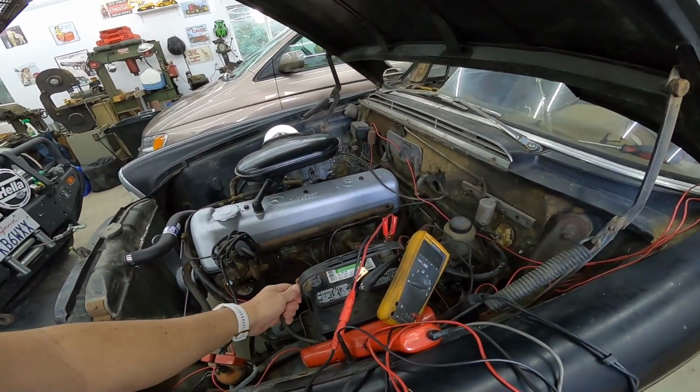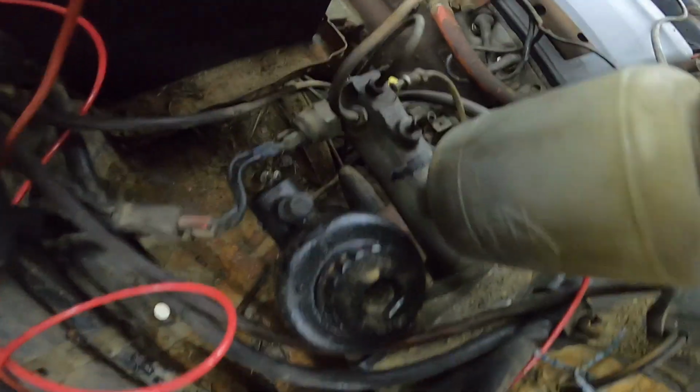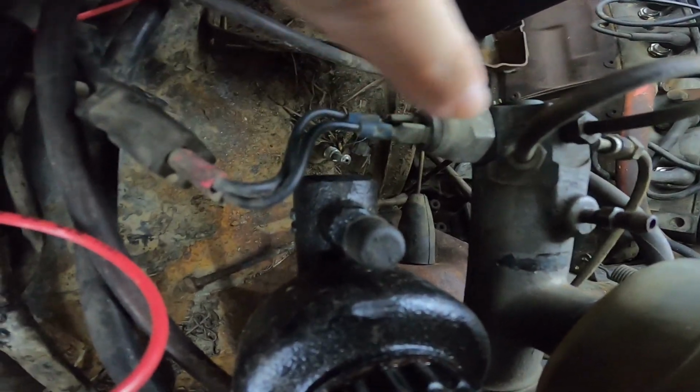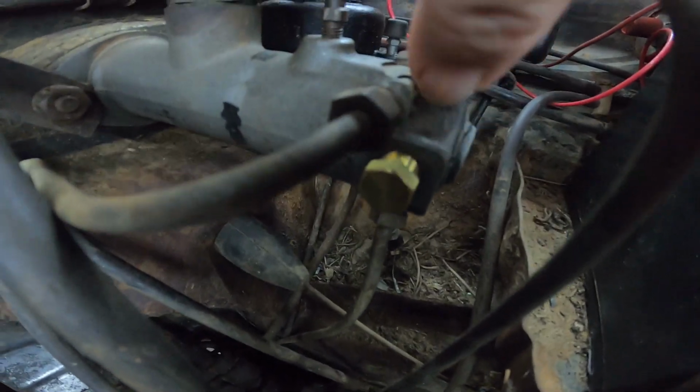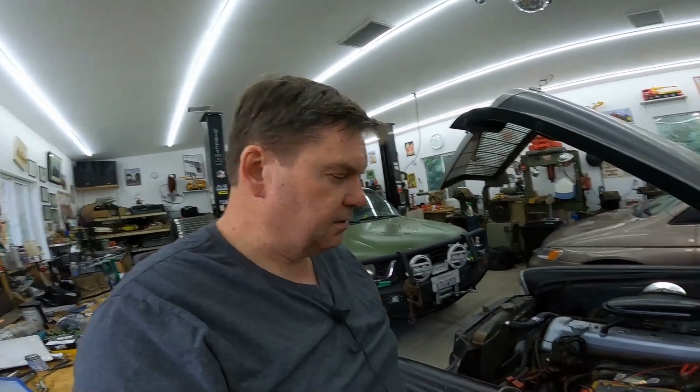Let me connect the battery. So I have, if you can see it, there's the brake switch. It's off of the master. You can also see one of the plugs. That plugs one of the front ports where that will go to the front wheel. There's one on the bottom too. I'm not actuating the front brakes because I don't have the wheel cylinders. So I have brakes. I have all the running lights. I have blinkers, but the blinkers are sort of mickey.